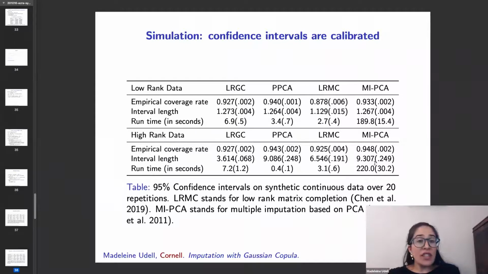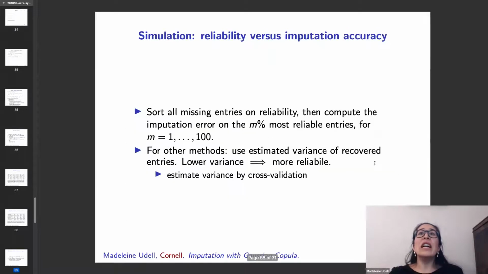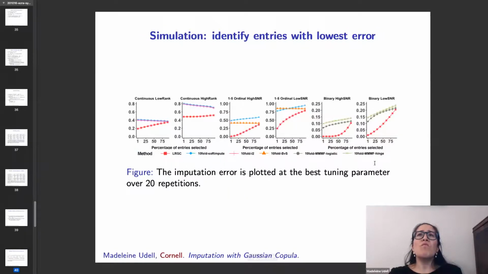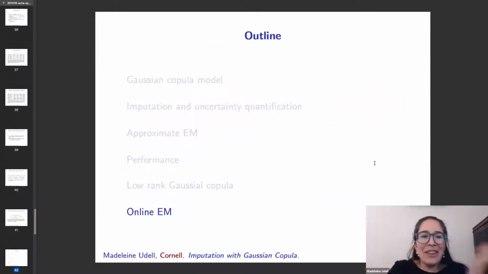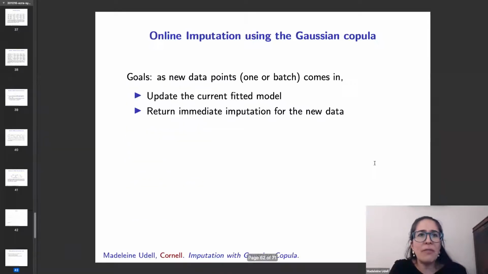You can show that the confidence intervals that we compute are calibrated and are short, so they're nice confidence intervals. They work well. Sorry, I ran out of time for this. And we also have an online method, which makes the fitting even faster. It also allows you to handle problems where the data comes in sequentially over time, and even do a little bit of change point detection. So that was a recent paper that we have up on arXiv.